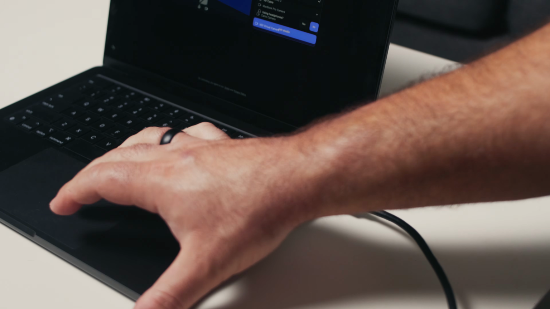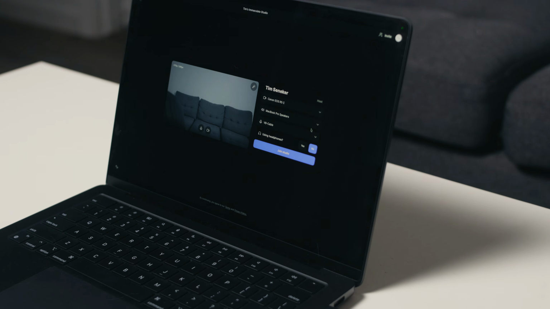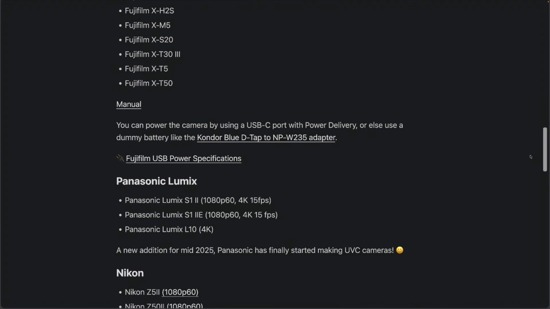Now, where to set this somewhat varies from camera to camera and definitely brand to brand, but it's usually found in one of the setup type menus. Now, this feature first started appearing on cameras in around 2019-ish, but most brands didn't really adopt it until later, so check your specific camera model to make sure it includes UVC.